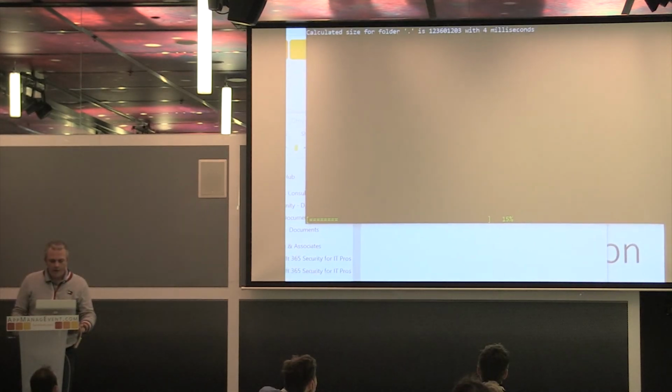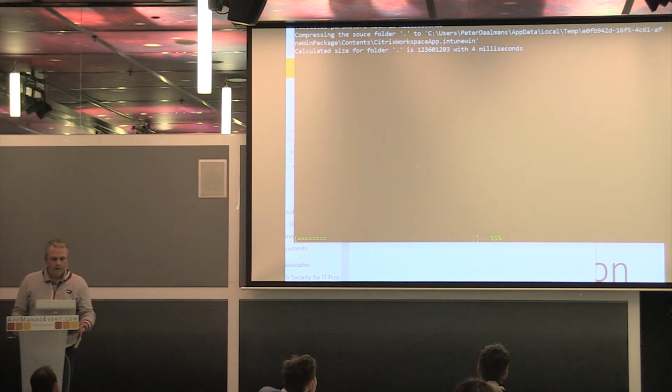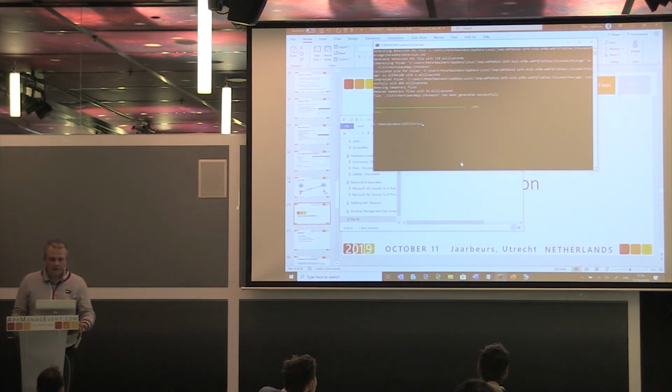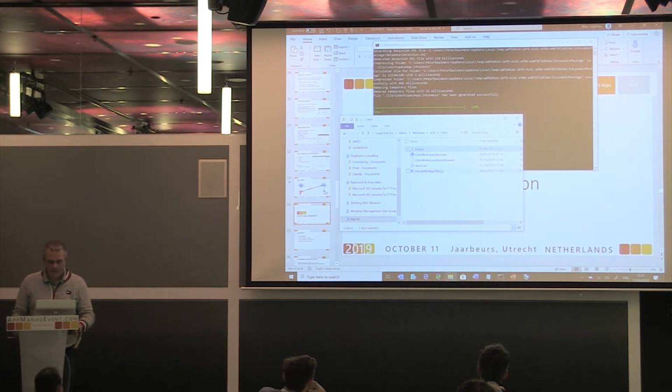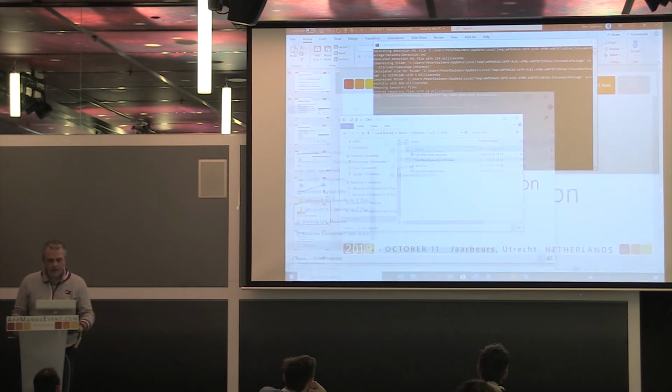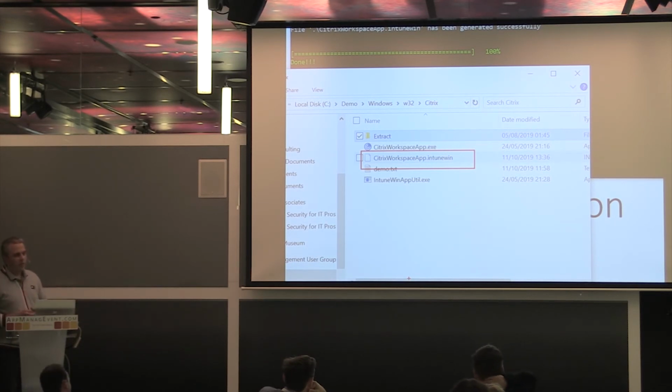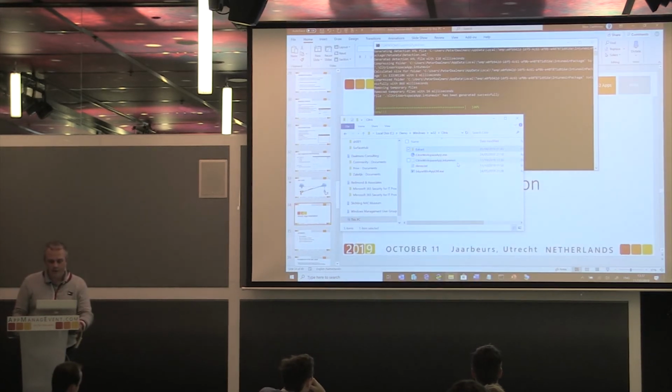By executing this, the app is wrapped, and after a couple of seconds, we have the Intune Win file. The Intune Win file is the file with the executable and with information about the app itself. So it's all signed and encrypted.